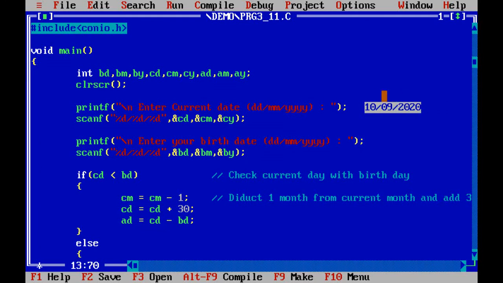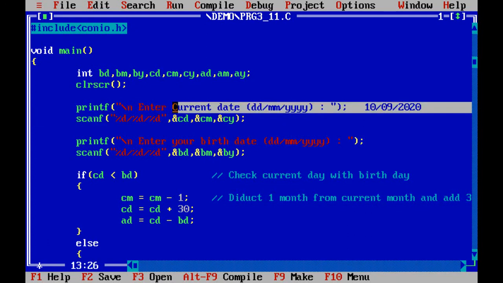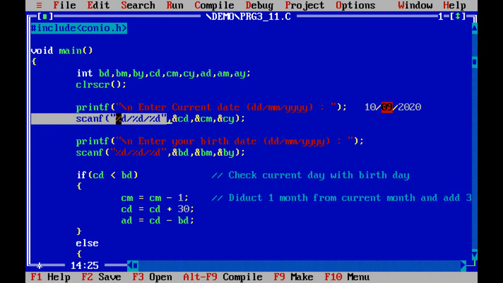Now generally we can't enter this kind of data in C language, but if you want to input a similar type of data, then we have to change the scanf structure a little bit. See here, I have written %d, and after that I have mentioned a slash. So the slash is a separator over here. Whatever value is available before the first slash will be stored in the first variable.